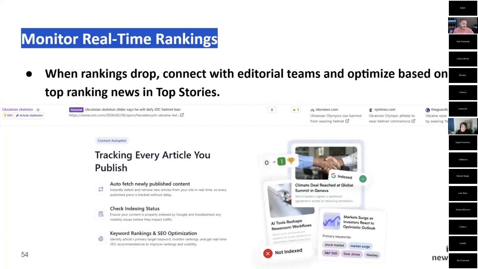One of the things we do, which I love, is we track every article that you publish. So we automatically track it for you, and we see if it's indexed, how long it takes to get indexed, is it ranking or not, and then we give you recommendations. But this is another way, in addition to tracking what's out there: track what you actually published. I published this article. This article should rank for this keyword specifically. Are we ranking or not?